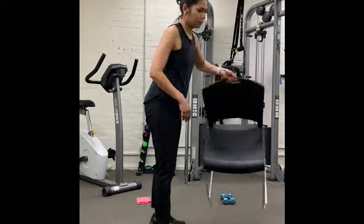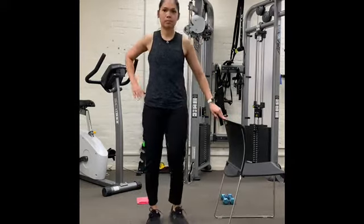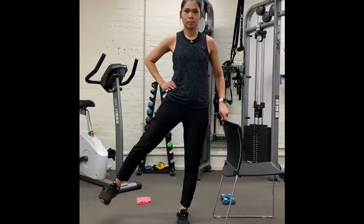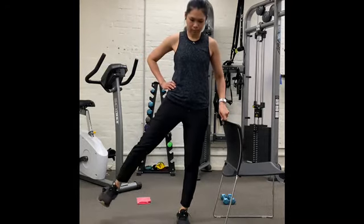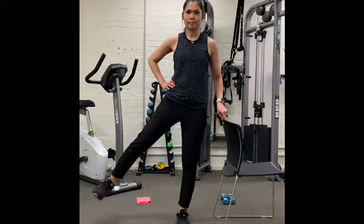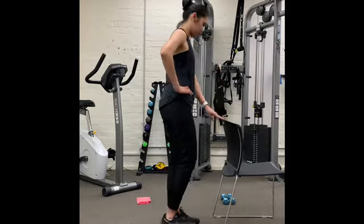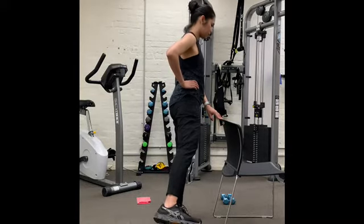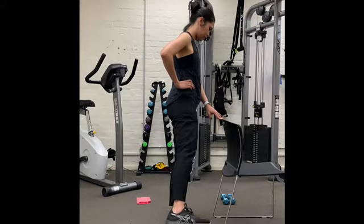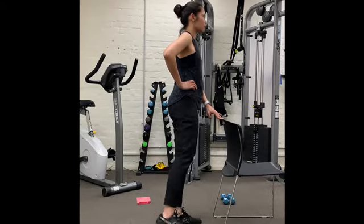Hip abduction or leg out to the side. So with your chair, holding on, up nice and tall, let's bring our leg out to the side. 1, keeping our toe in, 2, 3, we're not leaning over, 4, 5, 6, 7, 8, 9, 1 more, 10.